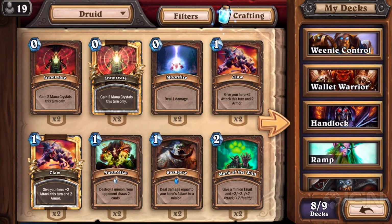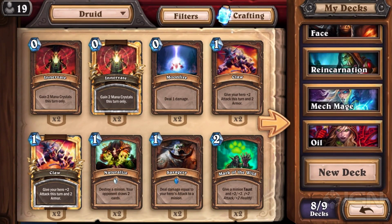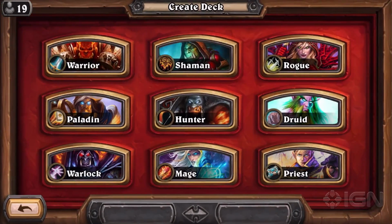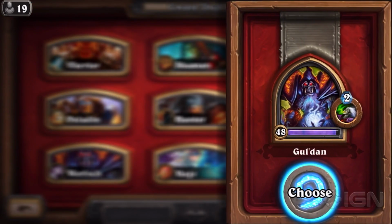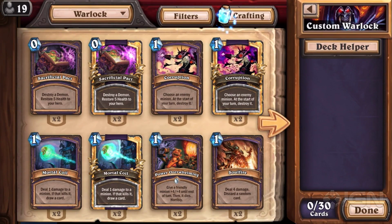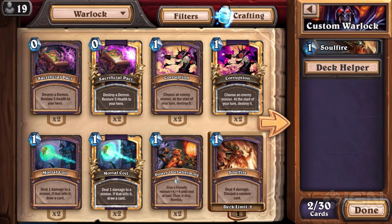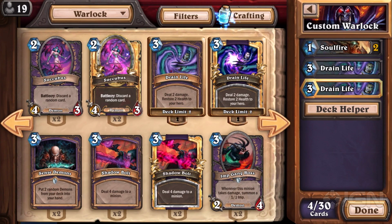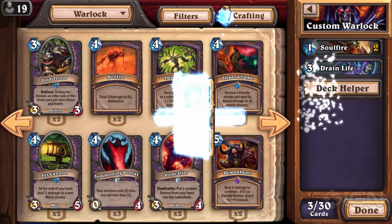Yeah, let's show just making a quick deck. Sure, new deck right there. Let's choose Warlock. Pick your class about the same. And it seems to function a lot like the iPad. Actually, the exact same, where you're dragging cards into your deck, and you actually have to drag them out of your deck to remove a card.